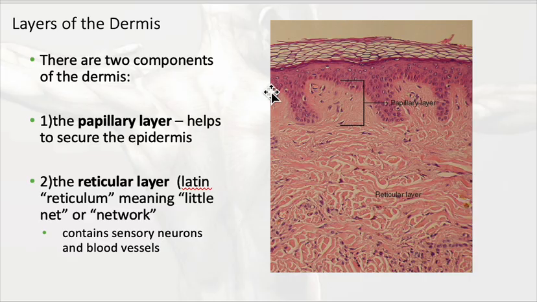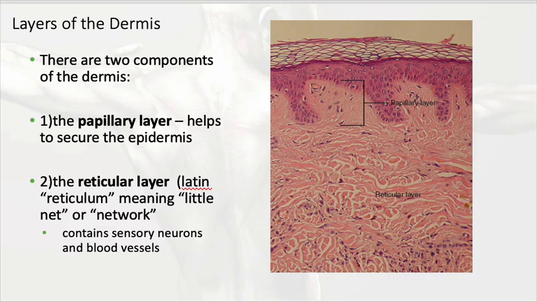Now, if we look at the dermis a little bit closer, and this is a microscope image, we can see this top layer of cells is our epidermis. We see there's no nuclei. The cells are dead cells that are filled with keratin. The dermis can be subdivided into the papillary layer. This anchors the epidermis and also supports nutrient delivery to the epidermis. So we know our dermis has capillaries in it, and this papillary layer allows for nutrients from the blood to be brought to the epidermis, which has no blood supply of its own. It's again made of that loose connective tissue, has collagen and elastin proteins.